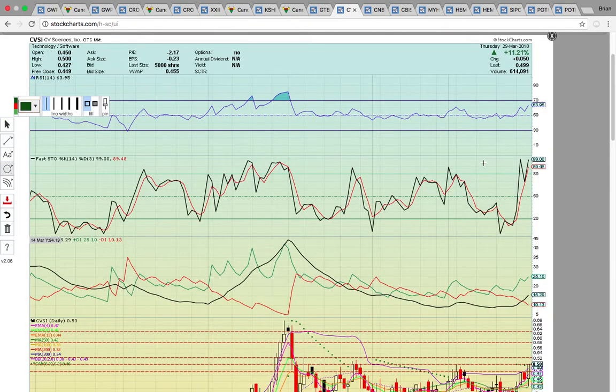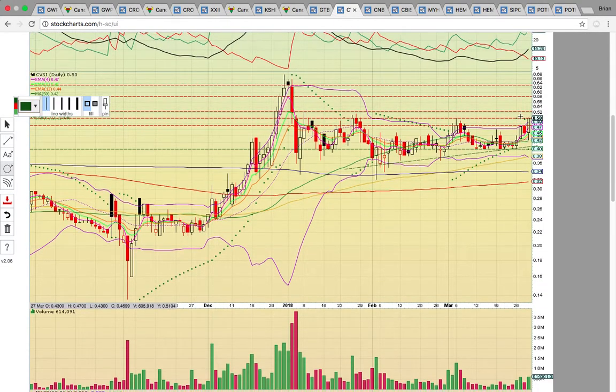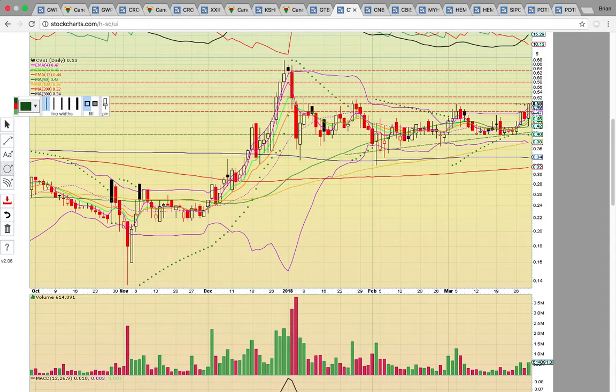Okay, take a look at CVSI. Another marijuana sector stock that closed up 11%. It had this bullish move on Friday where it broke above resistance here. I would call this a sideways channel as well. You could say the channel was between this red horizontal line and this green support line, resistance and support. It got above the channel and below the channel, and then it hit the top of the channel again and came down and tested the bottom.